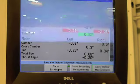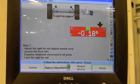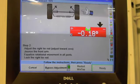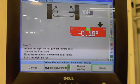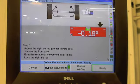Okay, let's see before measurements. Ready, just toe. I centered the steering wheel when I got out. Now this is the passenger side of the car. I'm looking to bring the arrow right to the center. So let me bring it over, and we'll see what we got. Unfortunately, I can't videotape this and me under the car at the same time.